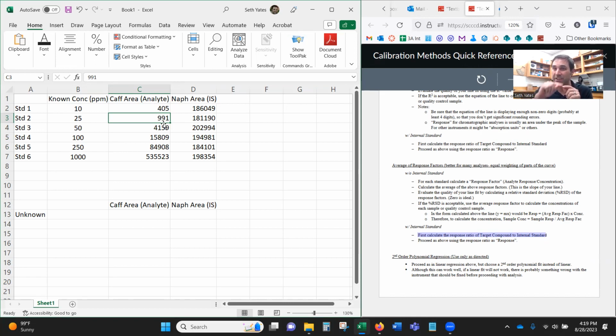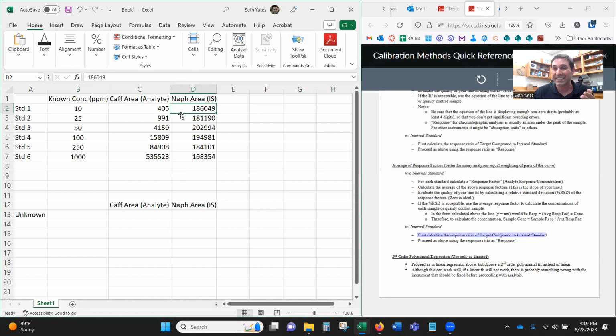So we calculate the area underneath that curve where it went up and came back down. That was 405 for the first standard, then 991, then 4,000, and so on, all the way up to 535,523.